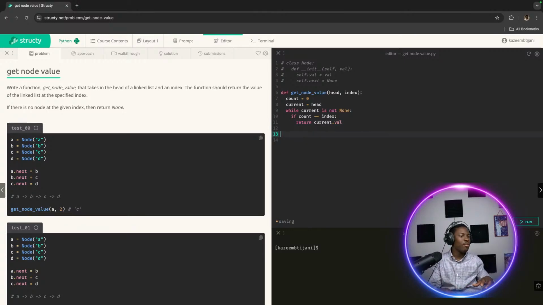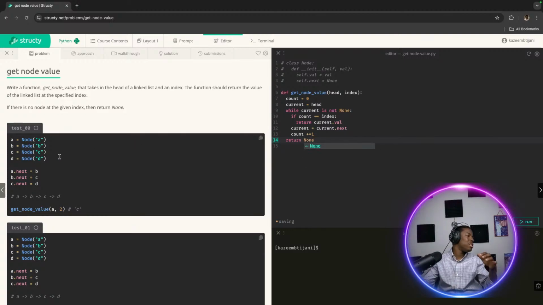I found the value I'm looking for. Now if that's not the case, then I update current to current.next to go to the next node. Then I update my count as well. Now if I've gone through all that and I still didn't find it, I return none.